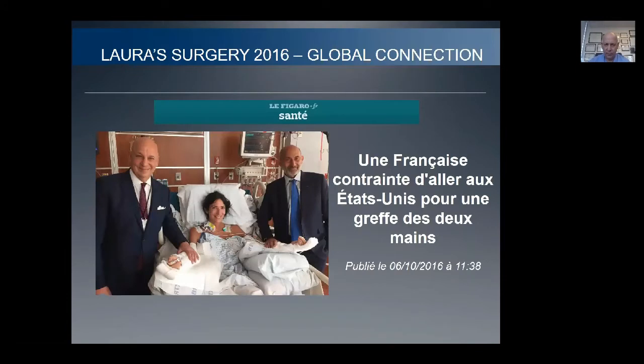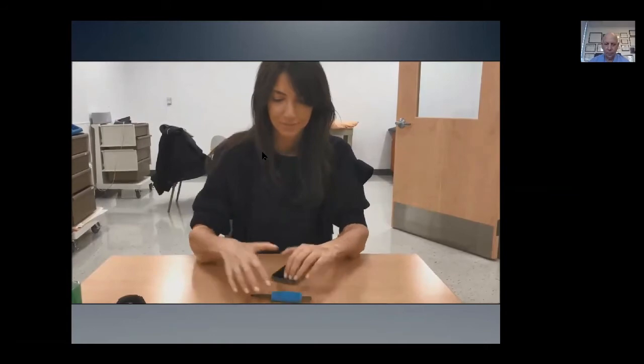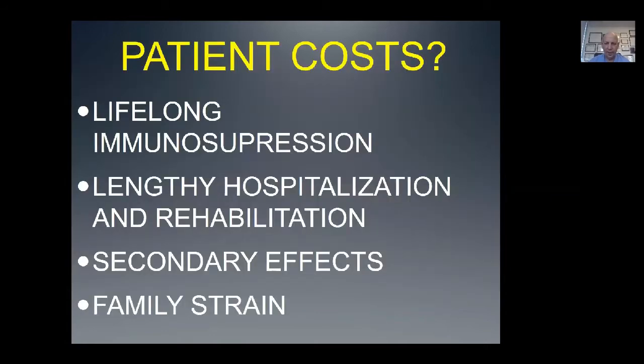We have an international program. This is Laurent Lantieri, who shared two of his patients with me — they've been transplanted here at Penn Medicine. This is Laura Nataf, done about four years ago. At seven months, her extrinsic function had not yet returned. But within seven months, as we'd expect with a functional gracilis or functional muscle transfer, the donor muscles from the donor become re-innervated by the recipient. Particularly in proximal level amputees transplanted without motor neural recovery and functional muscle recovery, I would consider those operations transplant failures. The muscles have to function; they have to become re-innervated.